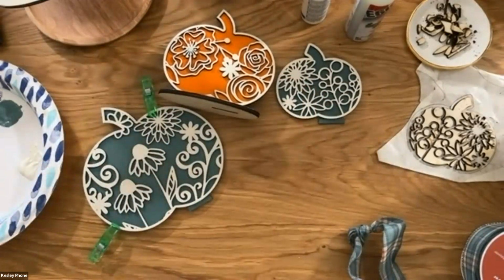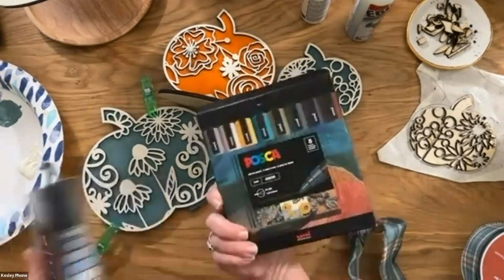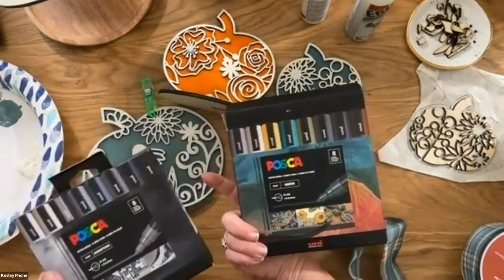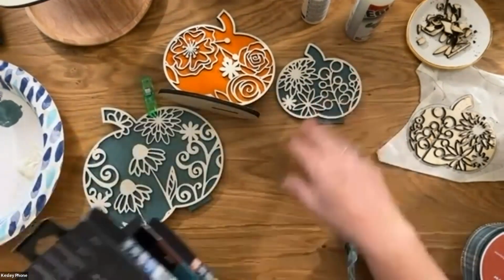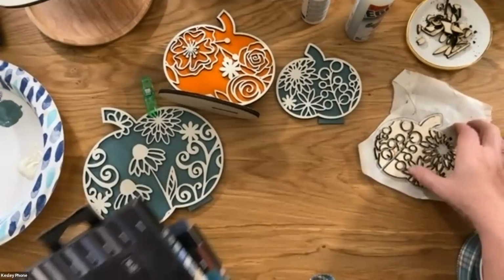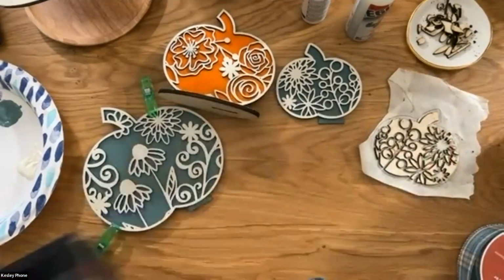Let me show you also. Okay, there. These are the paint pens I've used. These Posca paint pens are very fun to use if you're doing a smaller area. Like if I wanted to make these different colors with these little small pieces, this would be great.